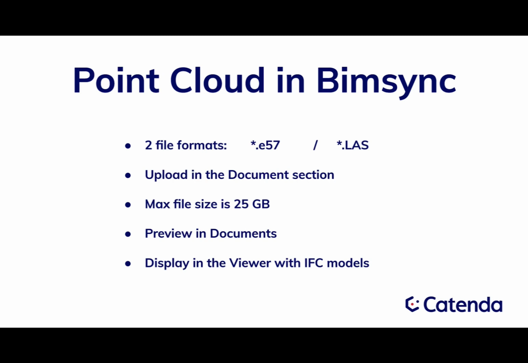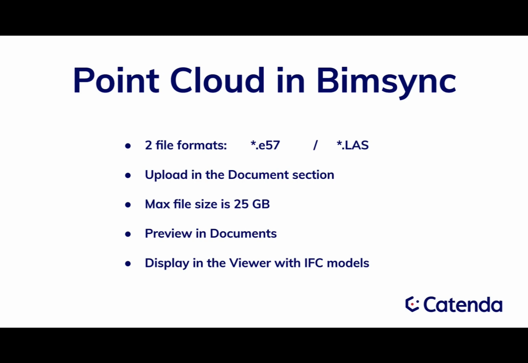And another one is the time and the resources we have to process the files. So we have a limit in place, and it's 25 gigabytes of E57 or LAS file, which should be large enough in most cases. And if not, there are ways to split a large data set into sub data sets that are smaller than 25 gigabytes, and you will still be able to display them together in the viewer, because, as I will show you later on, you can display several point cloud files in the viewer.